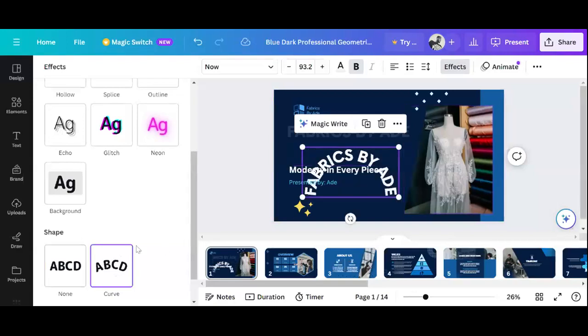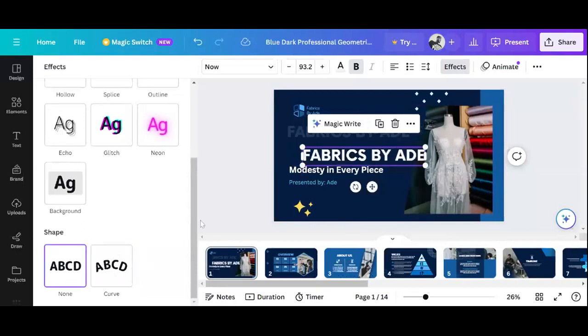Immediately you click on curve, remember that we said any item that has a purple line around it is active or selected. Because we clicked on curve, this box now has purple. If we click on none, you see it.